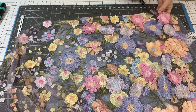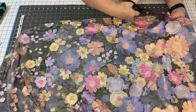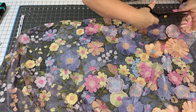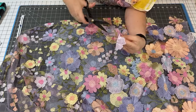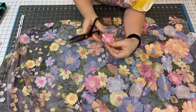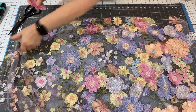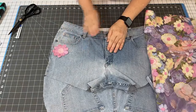And it's really not going to be that difficult because this is just a mesh. And what I can do is I can use the mesh to help sew them on if I need to, but I don't want them to be as three-dimensional as they are on this. So what I want to do is cut it out, and there we go. Cut a little bit more of the mesh off over here. It's hard to see. And that could be a flower that I could put anywhere on these pants. We could have a whole garden on these pants.